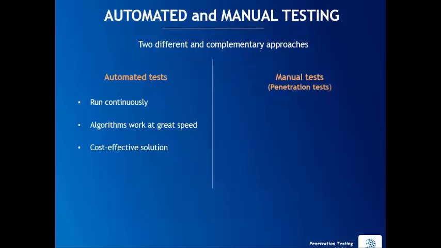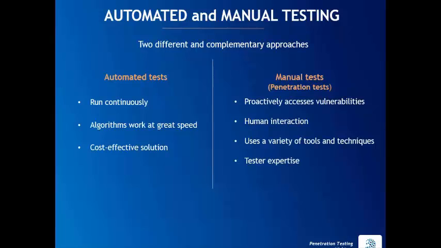The problem with automated tests, or actually not the problem, where you would need a manual test, is really to identify what those vulnerabilities are. What can people do with them? An automated test will tell you there's a vulnerability there. The manual test would then involve human interaction. We would look at it manually and see what we can do with that vulnerability, and that really requires the tester's expertise.